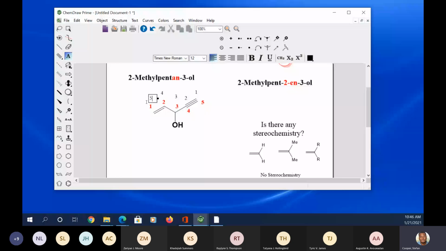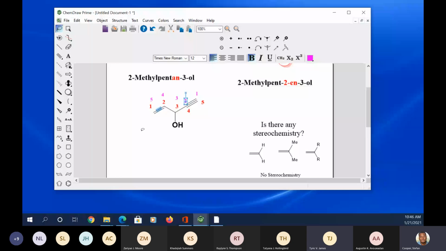I remember when I was in college, I used to get this tricked up. I never really paid attention to it like I should. Even though the triple bond comes at the end, the double bond numbering predominates. I still got to get the double bond, if possible, the lowest number. So the correct way to number this is red, like you guys said. Red is correct because the double bond has the lowest possible numbering. The alcohol is on 3 in both cases, but I need to get the double bond the lowest.